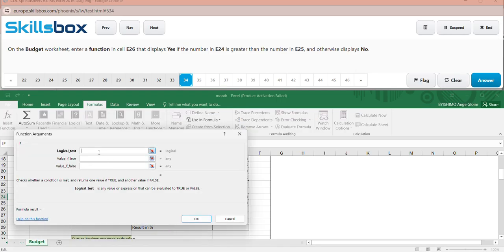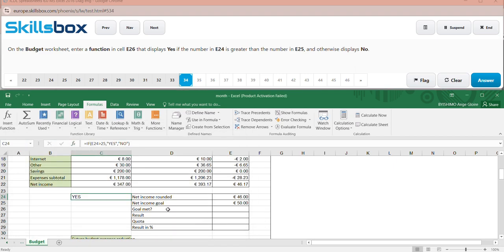E24 greater than E25. Use this greater than sign. Yes if it is true, type yes, then no if it is false, then okay. See, the answer up here is yes.